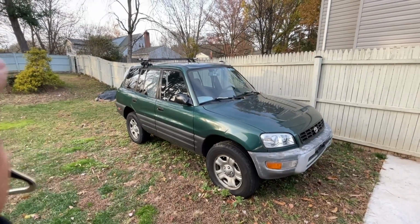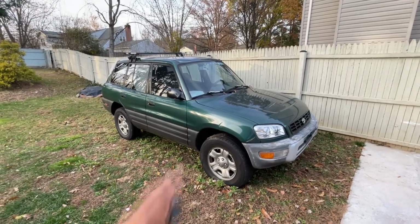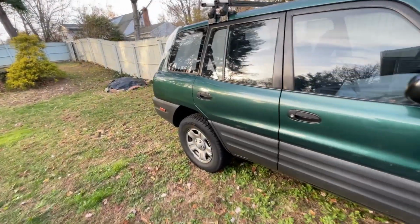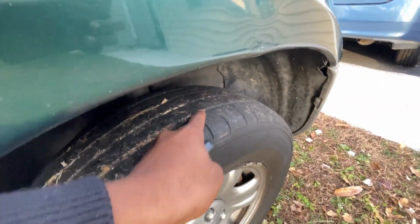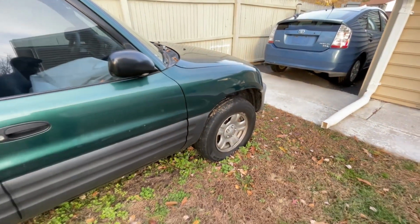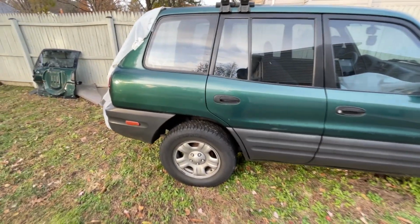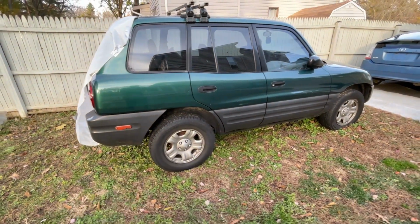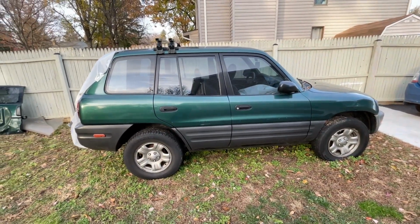Once this thing is actually straightened out and mechanically sound, I'm going to put all-terrain tires on this, maybe just slightly bigger, because you can clearly see these tires are worn down and they have dry rot on them. I wouldn't trust these tires going on any road trip, but I'm probably gonna get Falcon Wild Peaks on this because it's a perfect all-around tire, maybe just a little bit bigger, but I'm not planning on lifting this like the Volvo.